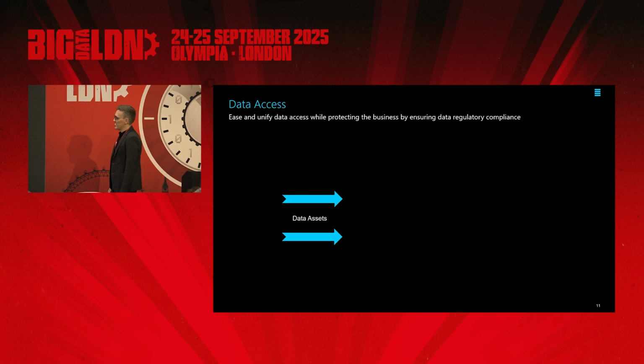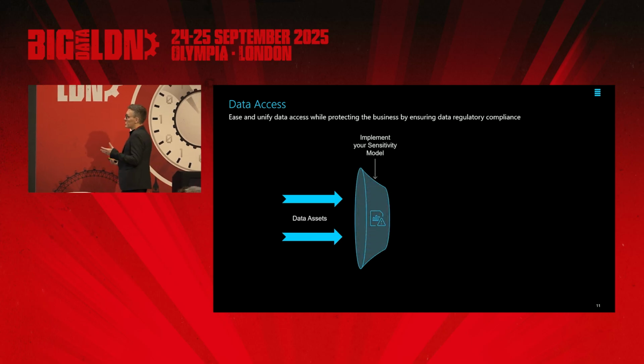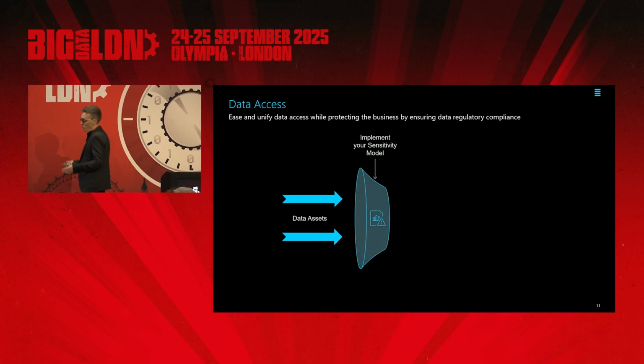Last bit, access, trickiest bit. We want to make sure that we are compliant, we want to make sure that the access to your data tools is as easy and smooth and consistent as possible. So the first thing that is important to do is to build and define a sensitivity model.